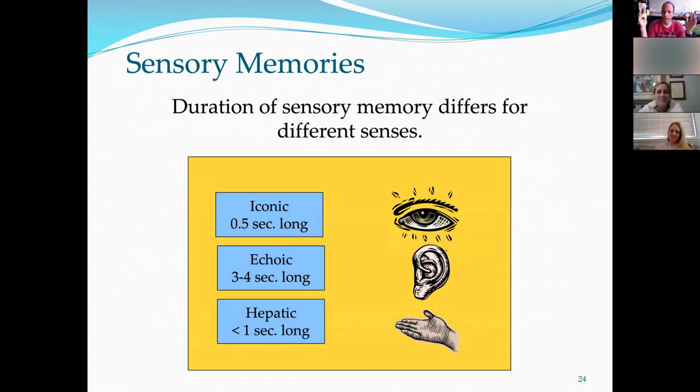Andrea, let's say Andrea's at a party, right? And basically what we've just got done saying is that everything that Andrea hears and sees is retained in her sensory memory. If it's visually, for just half a second. If it's hearing, it's 3 to 4 seconds. But that means she's processing at some level literally everything that's being said or done at that party that she can physically hear. So she's in a relatively small room, but there might be like 20 people in it. She's processing at some level 100% of what everybody is saying.